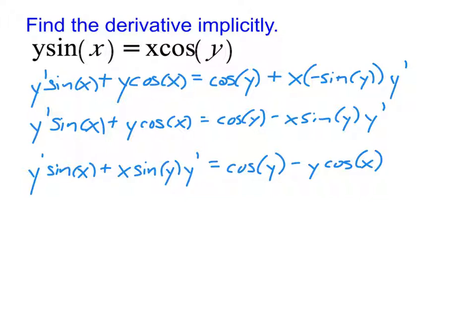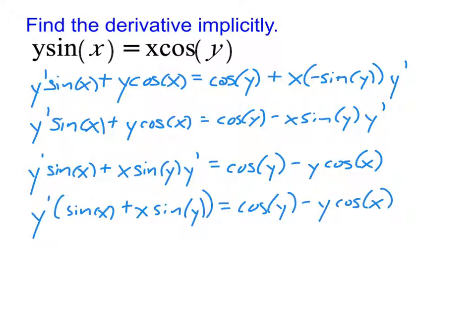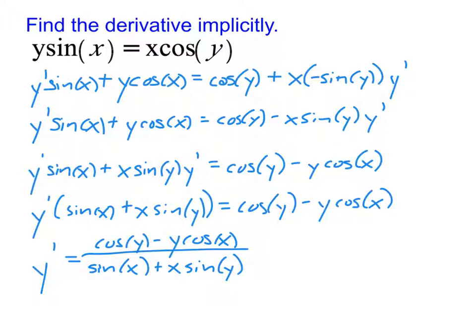Now we can proceed from there, factor the y prime out on that one side where you have them all gathered. And then once you factor that y prime out on the left side, then you have y prime times something. So if I want to know what y prime equals, I divide both sides by that something. And so then that is your final answer for what the derivative equals. So now we have some derivative function that we can actually use to find out what is the derivative in all its different meanings at any given xy coordinate pair.